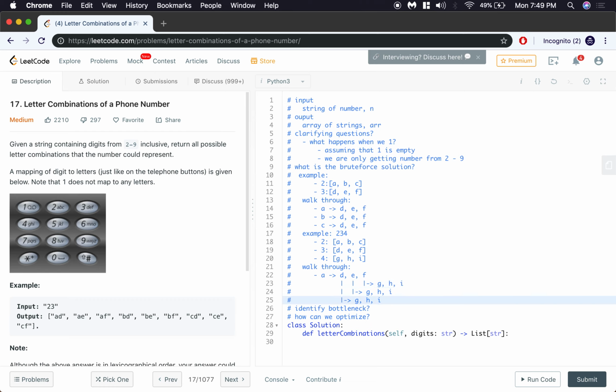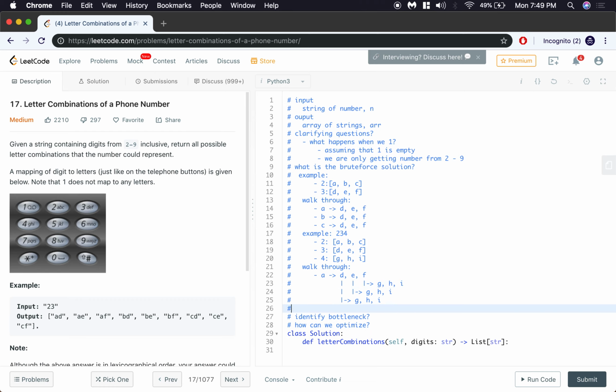Okay, so from the look of it, I think what we could do for our brute force solution is, really what we have to do is we have a list of arrays, right? And each list contains the characters that correspond to that digit.